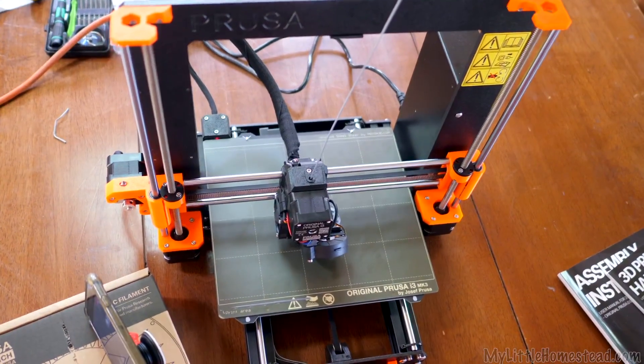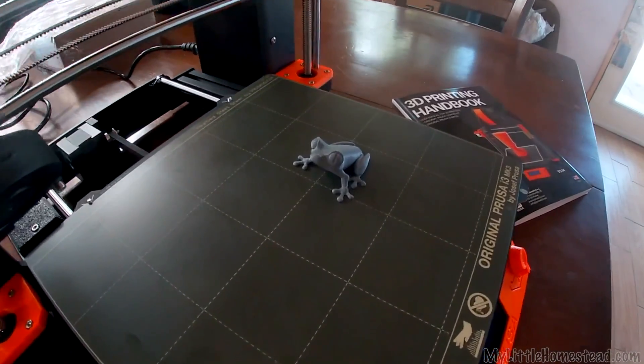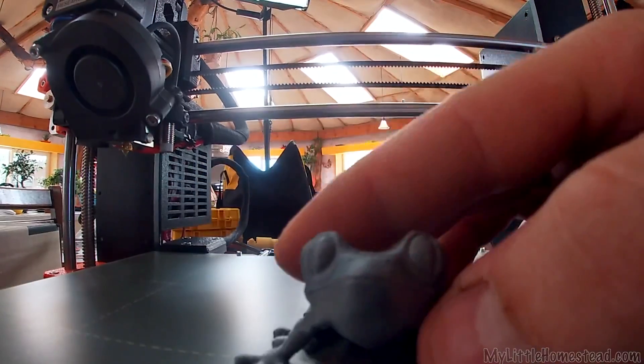That's really nice. And it printed right out of the box. I didn't really have to do anything, which is a first for me — because last time I built one, one arm went up and one arm went down and things started going places you didn't want them to go. But exactly what I was looking for was that. It feels like it's going to be really reliable, which is one of the things these types of printers are really praised for. Pretty cool. I'm really excited.